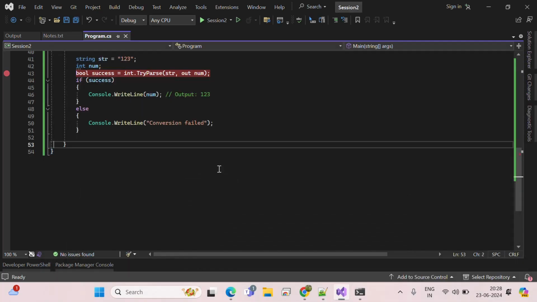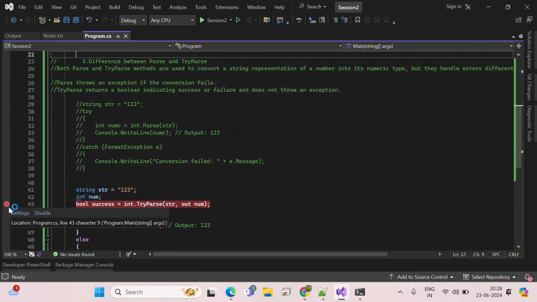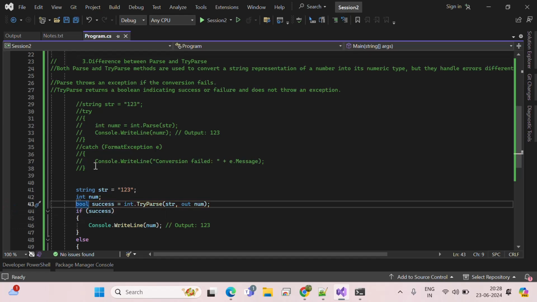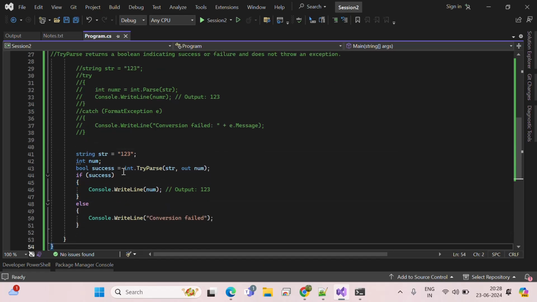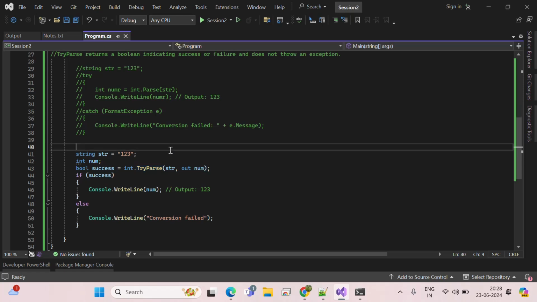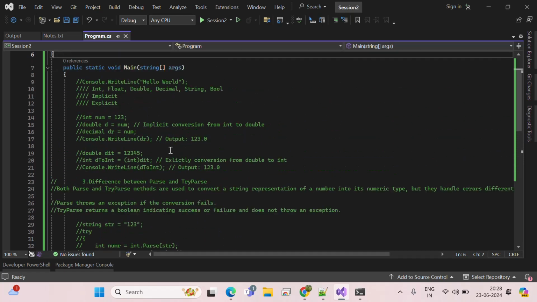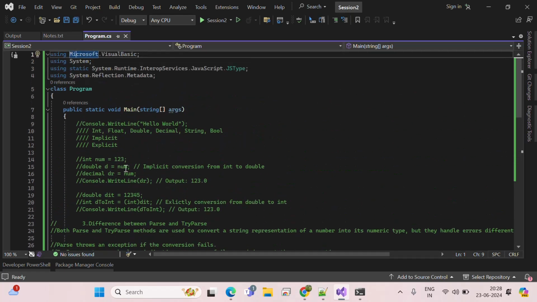Keep in mind why I'm saying each and every one of these conversions is important. This is important from an interview point of view and also from a coding point of view. In most use cases, we are using string conversions with the help of Parse and TryParse methods. Okay. And in most use cases we also use implicit and explicit conversions: integer to double, double to float, float to decimal, double to integer, like this.